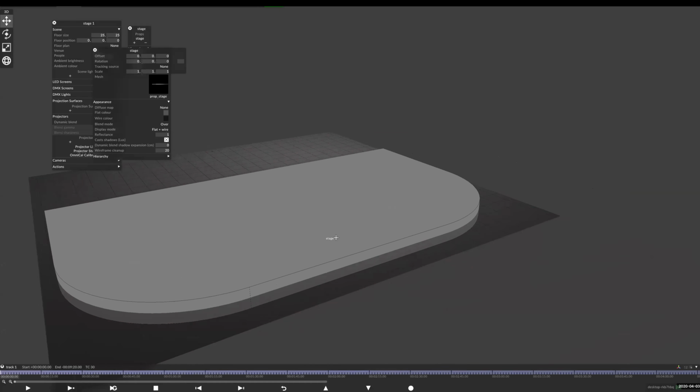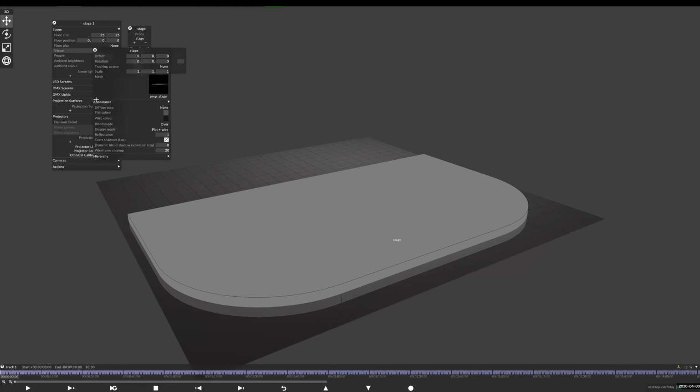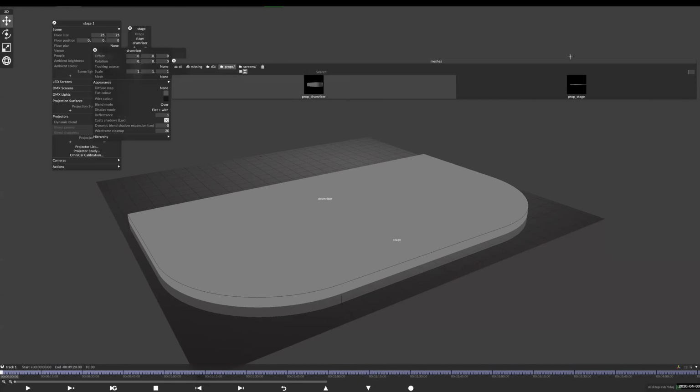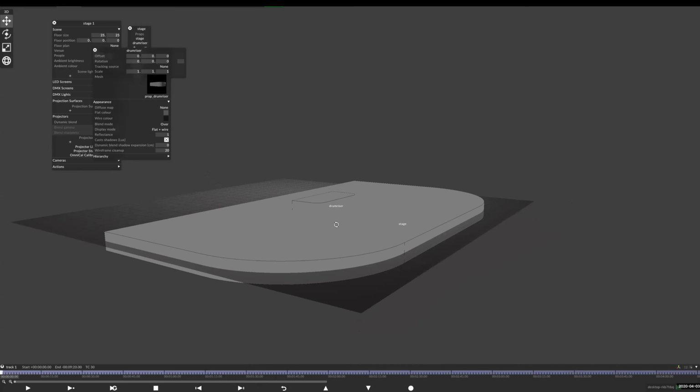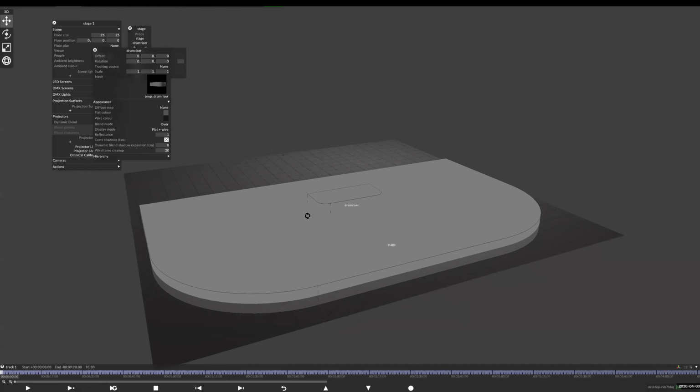There we go. And we can do the same with our drum riser. There we go.